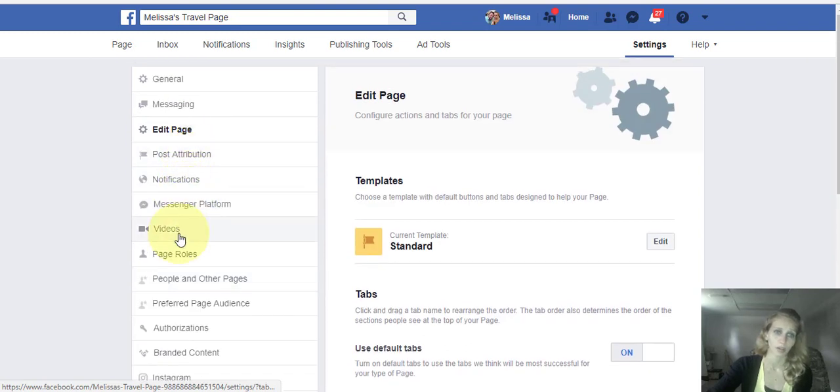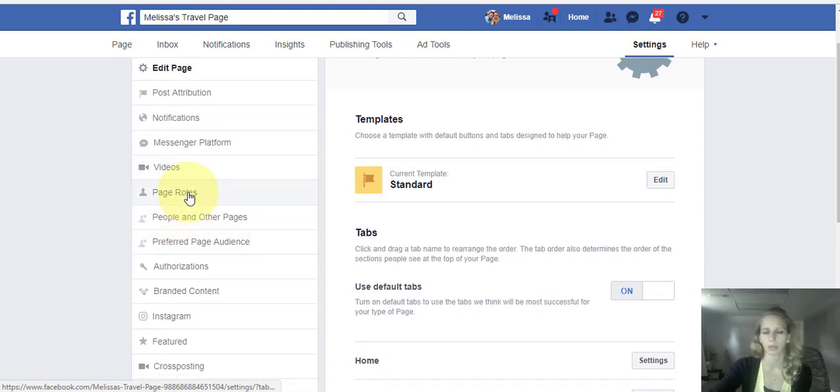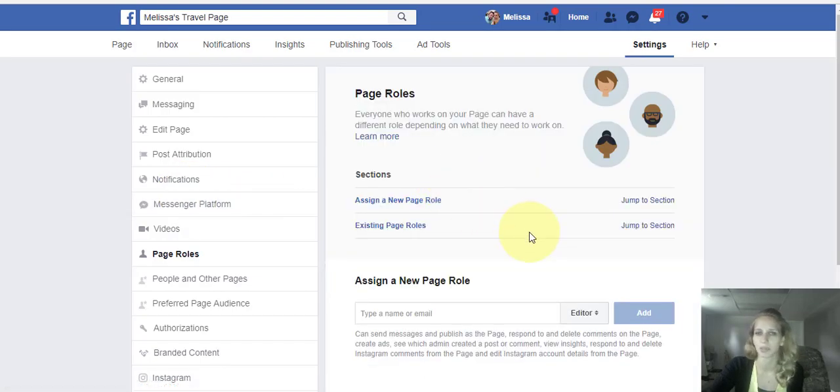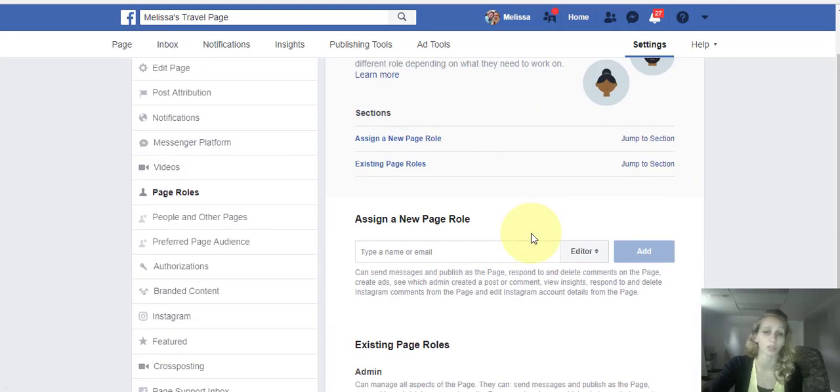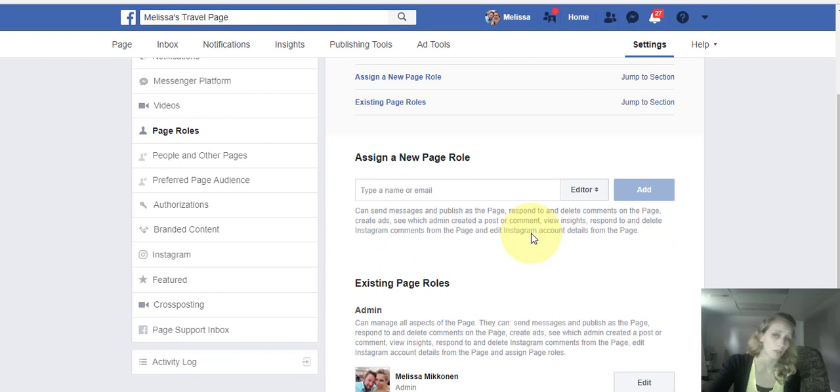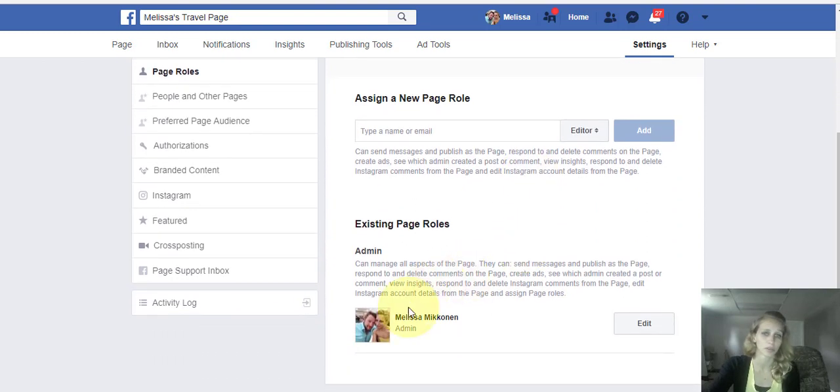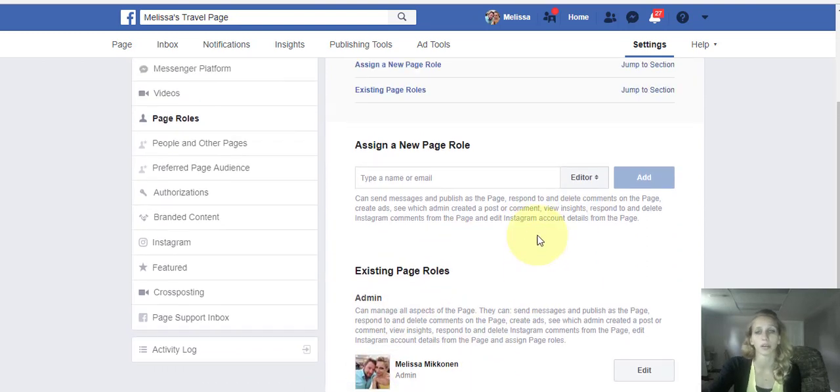Another thing off on the side, again, I can make another video about going into this a little bit more in detail, but we'll just touch on a few things right now. Page roles, that's if you have a team of people that are working with you. Like on Top Vacation Club, it's myself and Etienne, so there's actually 2 of us as admins down there.